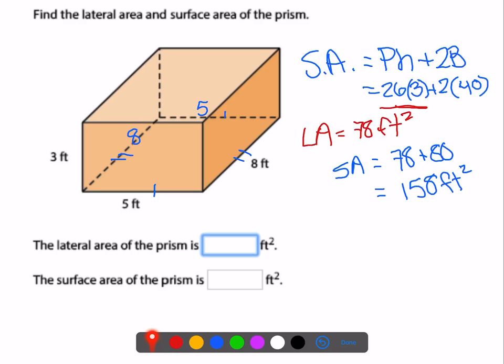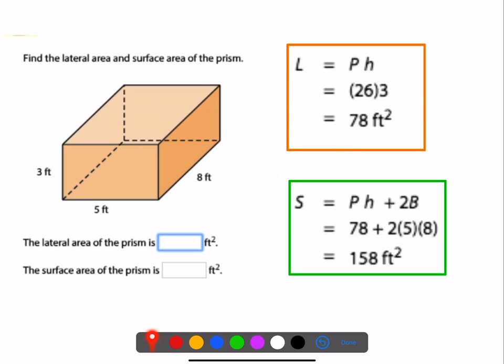On the actual test, they'll actually have these already written for you guys, so you just need to plug in the numbers. So just keep that in mind. I'm just looking for the numbers here. It should be written with the units already attached. So if you attach the units, you will miss the problem. Make sure that you know that they're already attached there. I just need the number. That's all I need. And we're good for this problem. So again, we get 78 and 158 as our answers.